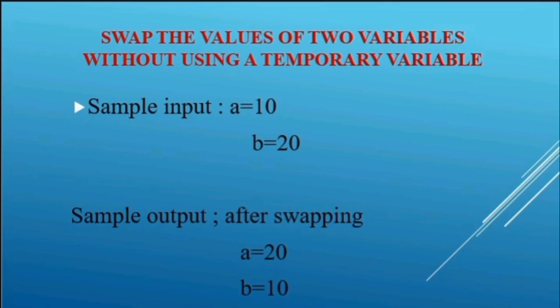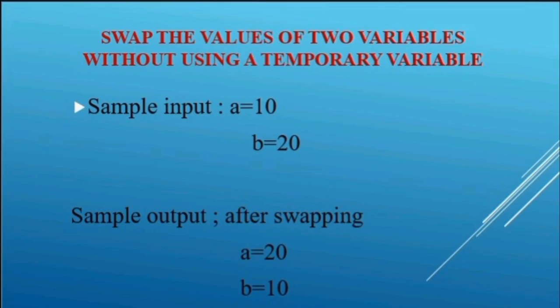I think you got it right. We just take a temporary variable, store one variable's value in it, then assign the other variable's value to a, then assign the temporary variable's value to b. This is called the temporary variable technique, used to solve this problem of swapping variables. Without using a temporary variable we need to solve this problem.